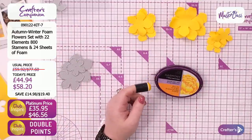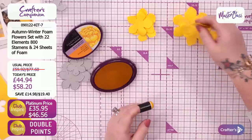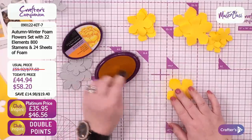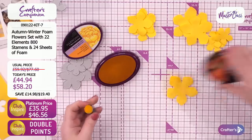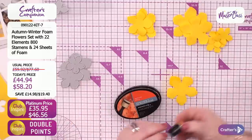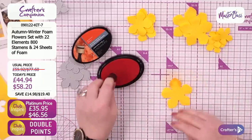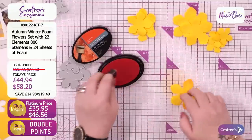Yeah, so I've got my honey pot and I'm using my quick dry. You can use your water reactive, it's entirely up to you. I'm just going to dab in and go on the edges. Now it's quite subtle, so I tell you what, we'll use orange because then you will see the blend more. So there we go, oh, you can see that now. I'm not being too careful or particular, I'm just inking up those edges.